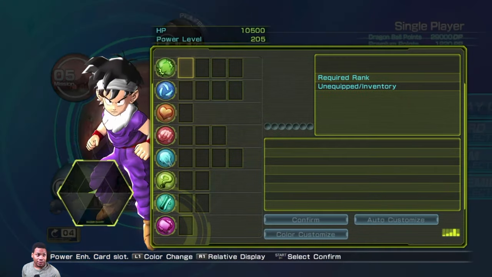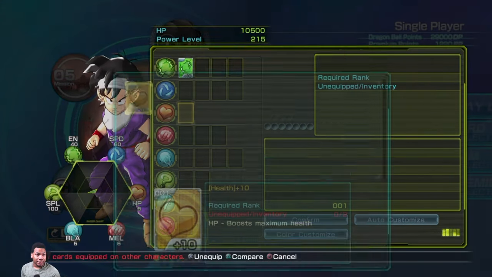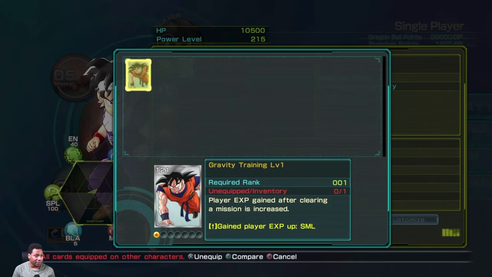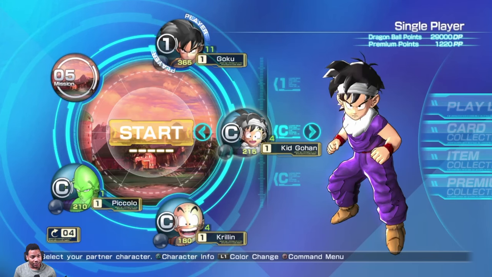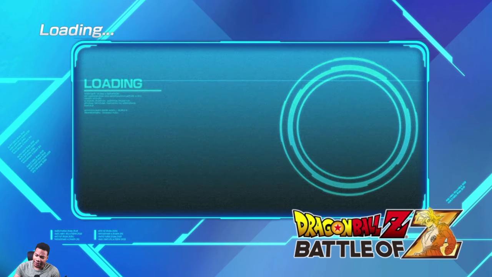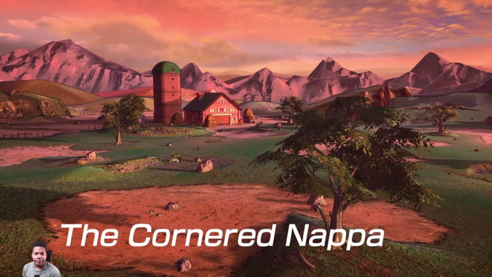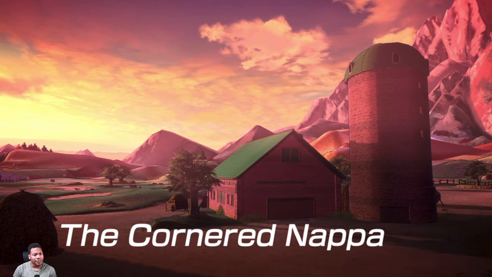Okay, so Gohan, we're going to give you one thing, man. You need at least something, right? We got to get Gohan something. He gets nothing the whole round. Okay, can't have that, Gohan. That's it. You got that one little thing, Gohan. You have to deal with it. All right, so I'm assuming we're going to get more stuff as we go. Would you like to start the mission? Yeah, let's start that mission. Like, I like this game. I like this game a lot. This is my game right here. Yeah, Battle of Z.